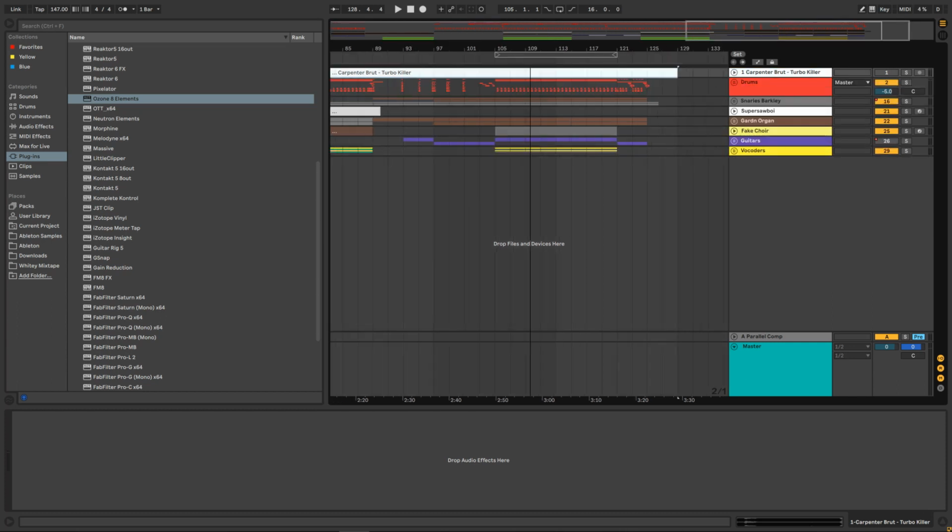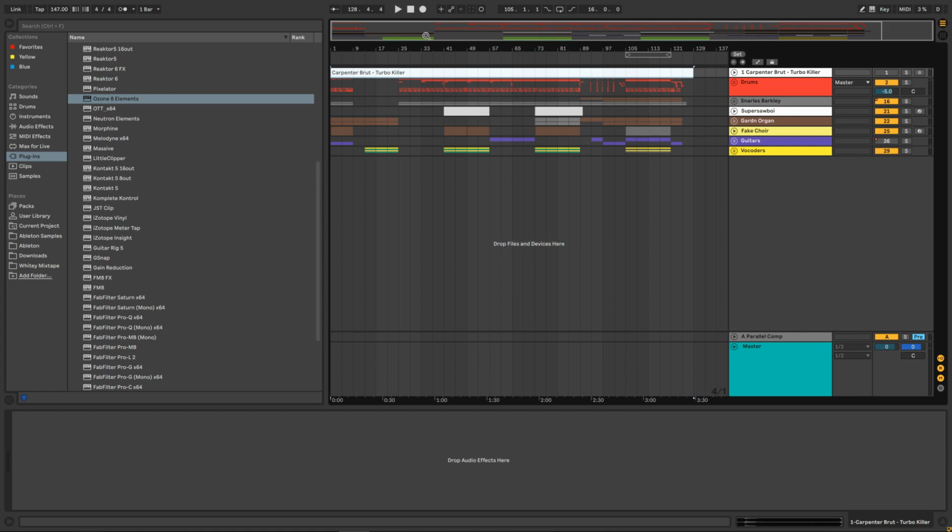As always, this is going to be available on Patreon for those of you who'd like to take this project apart for yourself and see how it works. I'll also have stems included along with the project just in case you don't have a plugin that I have. You will need a whole host of plugins like FabFilter Pro-L 2 and FabFilter Pro-MB, and I think those are the only two expensive plugins that I use. Everything else is pretty affordable. Oh, Ozone. You'll need Ozone, at least Ozone Elements, because I did use the expander and stereoizer part of that to make it sound like it does.